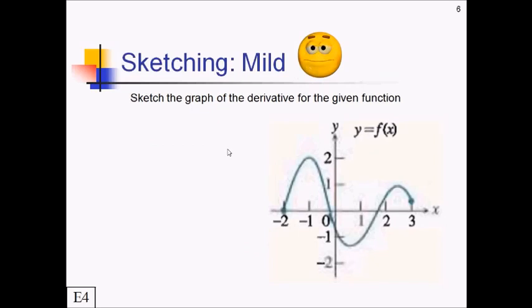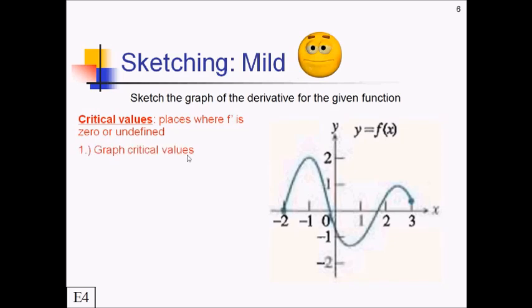Now that we've got those building block kind of situations out of the way, we're going to deal with something a little bit more heavy duty, with a few more things going on here. A good place to start when you're dealing with a bigger graph like this is to look for what I call critical values. This is actually the official name for anywhere where the derivative, f prime, is either 0 or undefined. You're going to see this word over and over, so it's a good one to learn now. I would start by finding and graphing these spots.